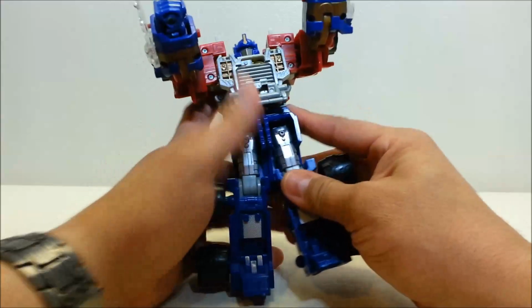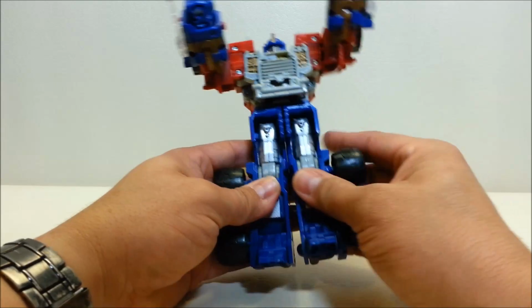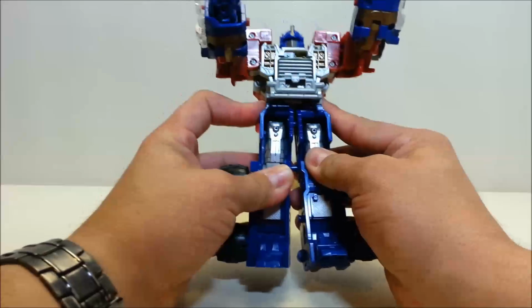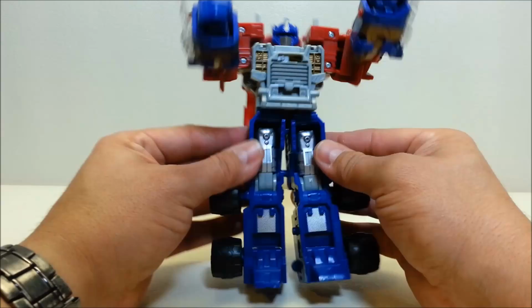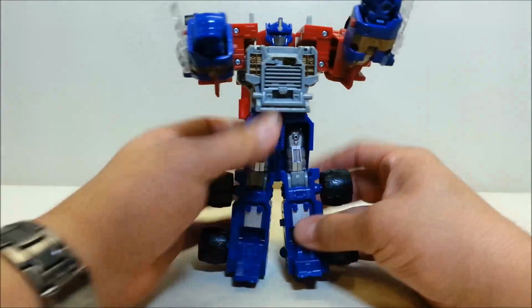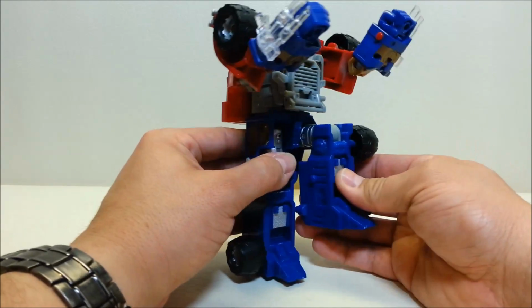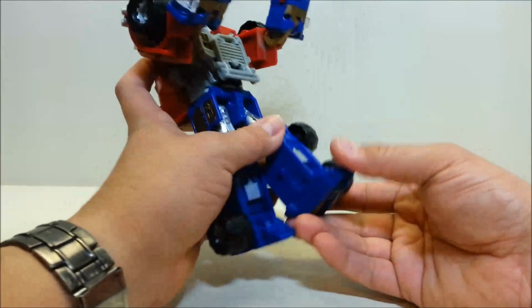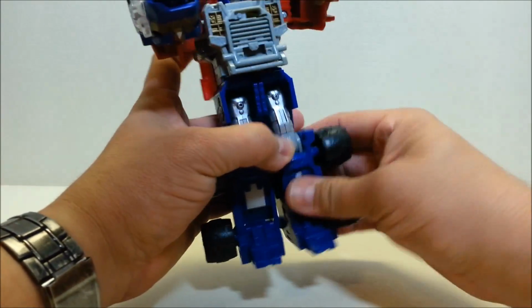So not much. You have a little bit of in and out, but that is really hindered by the skirts right here. Now these guys split for the super mode. So you could split it up if you want to, but that's going to kind of break up the look of the robot. He's really meant to stay pegged in this mode. The knees have a full 90 at the knee, and you've also got a rotation at the knee. And you've got a backwards tilt at the foot right there because of the transformation again.